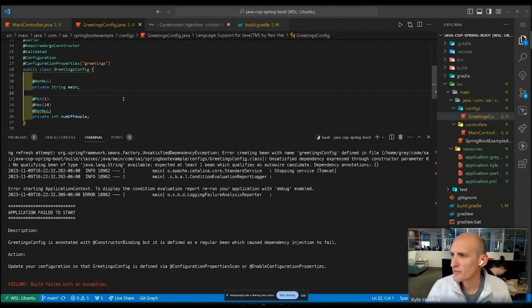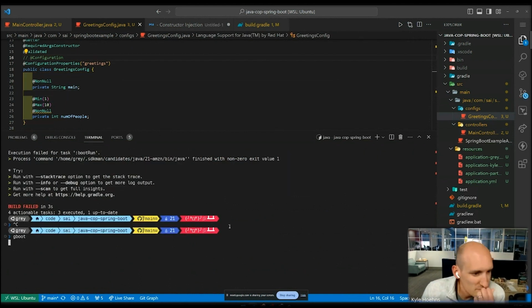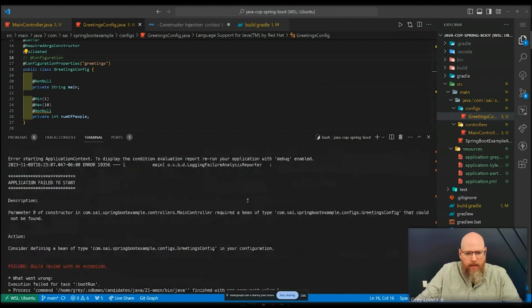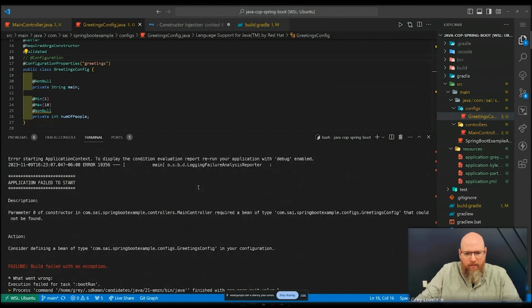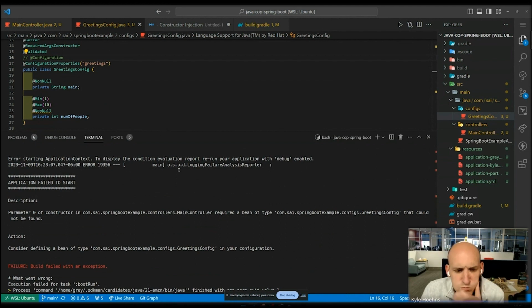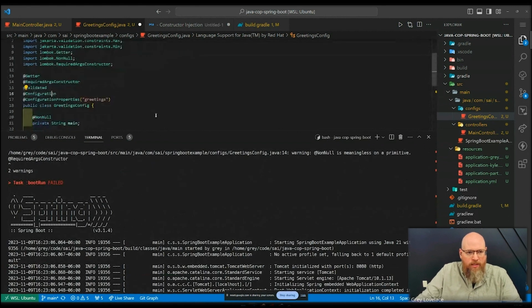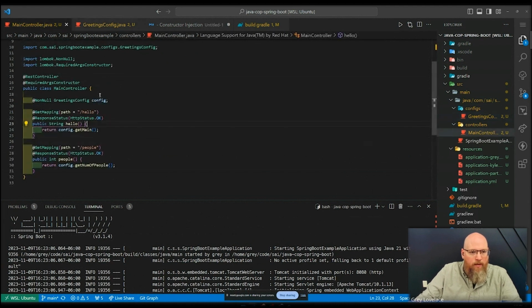Sometimes I feel like I've seen that in the past where you got to stick that annotation on like the main when boot starts up, then it goes and finds all that. You might be right, but I'm fairly certain that it's not something we should have to do. But let's try it anyway for fun, and then if it doesn't work, we can go back to what we had before. I know I've gotten a version of this that works the way I want before, but I don't have it in my back pocket to pull out at will because I don't remember how to do it off the top of my head.